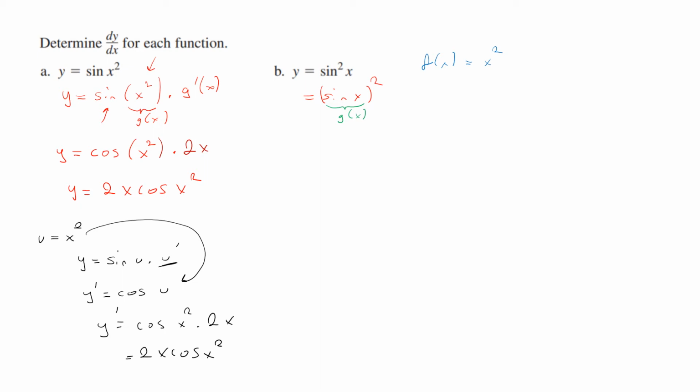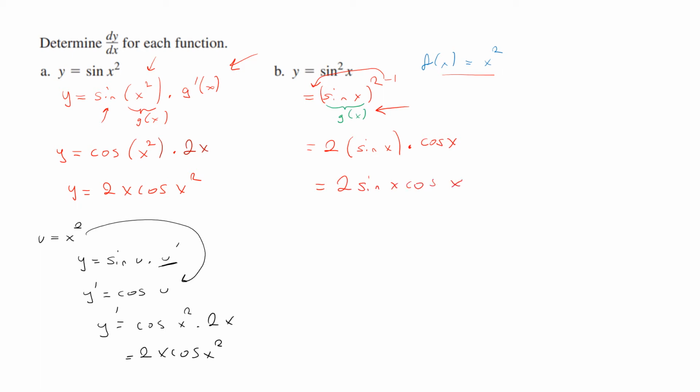Since my f(x) is like that, what I do is take the derivative of f(x) first and keep the g(x) the same, and then take the derivative of g(x), which comes to the same thing I showed over here. So we first start by taking the derivative of the outside by bringing the two to the front by the power rule, keep the inside the same, sin x stays the same, do minus 1 to the power, which is 1, then multiply by the derivative of g(x). Since the derivative of sin x is cos x, that's it. So I ended up with 2 sin x cos x.